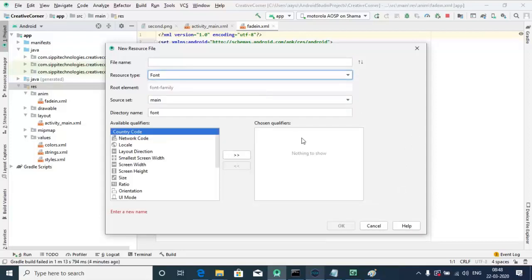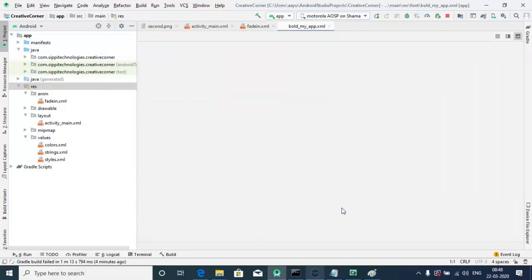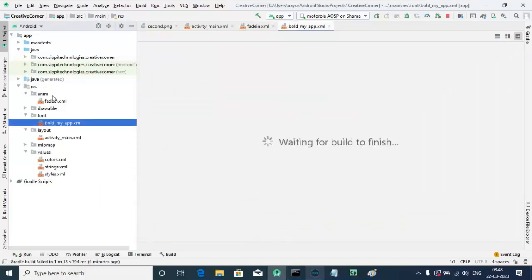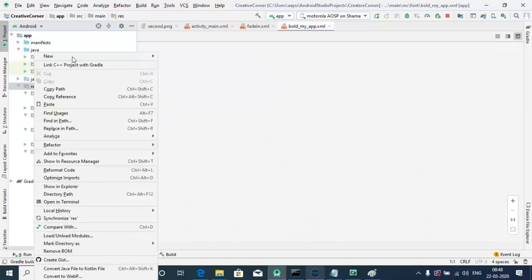Let's say the font is bold, my app style. And if you want to create some menus, you can do that also here.